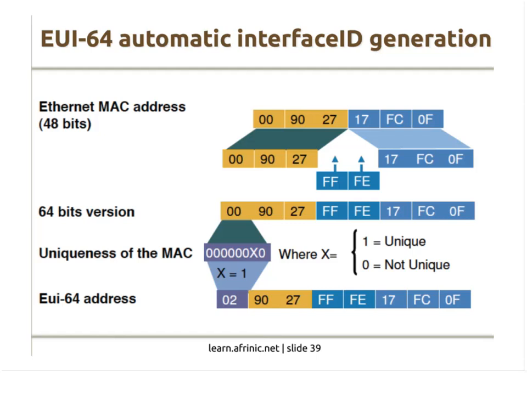So once the network segment is obtained, the next 64 bits can be obtained using this 64-bit automatic generation, also known as EUI-64. On your device right now, you will probably see from your MAC address a couple of numbers that are familiar, and then using a technique called padding, another calculation is also done where one of the bits is flipped from 0 to 1. Then padding is done as well. You get the last 64 bits, which can then be added to a host interface.